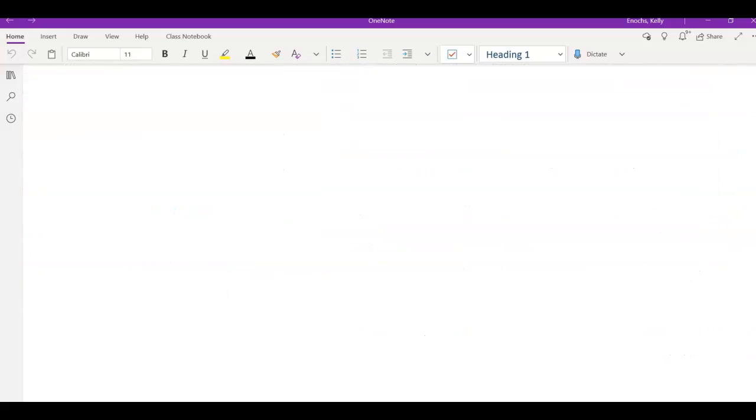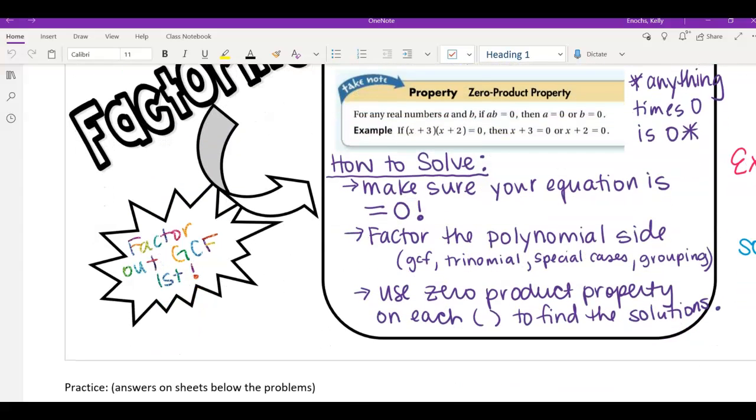All right, so if you take a look below the notes, you'll see the square root practice, and then below that is the factoring practice. The square root practice is just a couple of problems, and then the answers are below that. The factoring practice is a maze, so there's directions on there on how to do the maze if you forget. And remember, all of that is just practice for you.